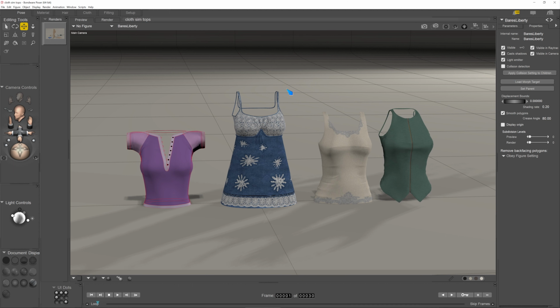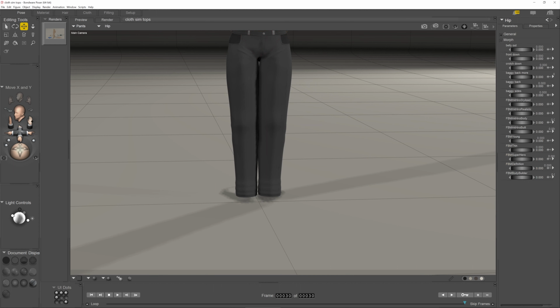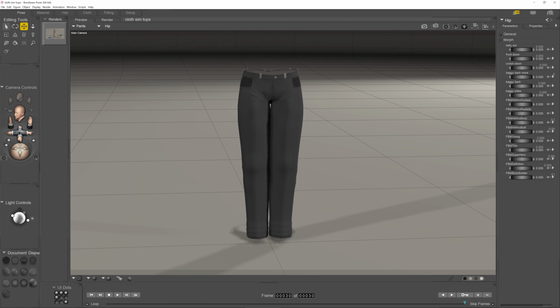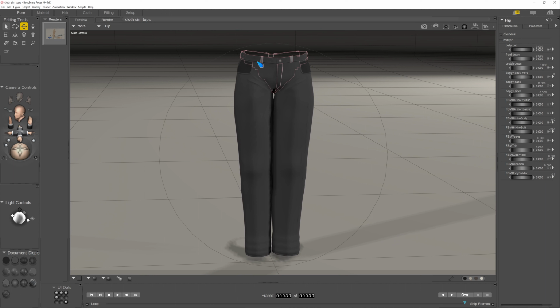Now, what I'm going to do is show you also a pair of trousers called Cold Life, which is a pair of jeans for Michael. So I'm just going to load those so that I don't waste your time. So what we have here is a pair of jeans called Cold Life. And again, you can see a classic example of a simulation that will go badly. This actually will simulate, but what you have here is a belt, buttons, belt loops, and then the denim material.